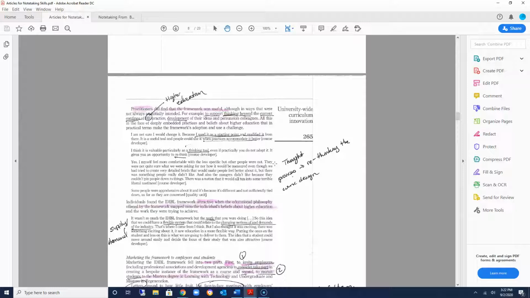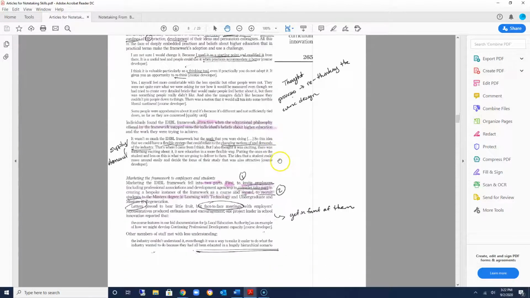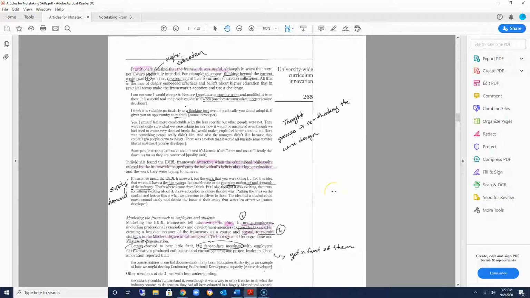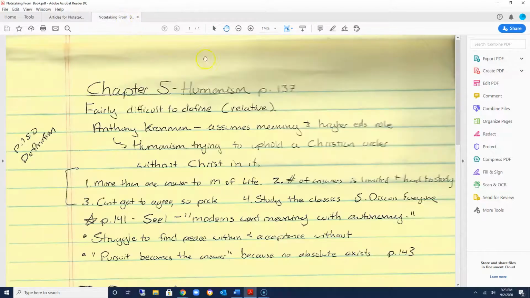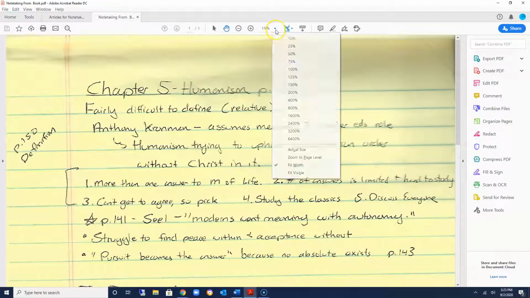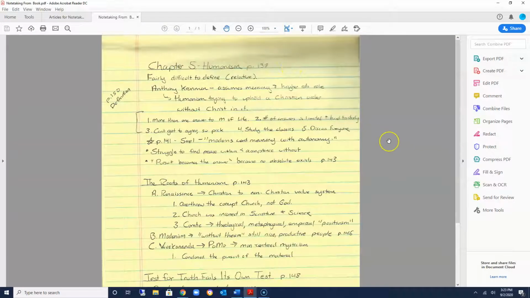But let's say that you have an ebook or something that's too large to print, or let's say you have a physical book, but you've rented it or you need to sell it back. So clearly you cannot sell a textbook back in this condition, absolutely covered with notes and highlighting. What you do is you take this idea of organization and you pop it into a notebook.